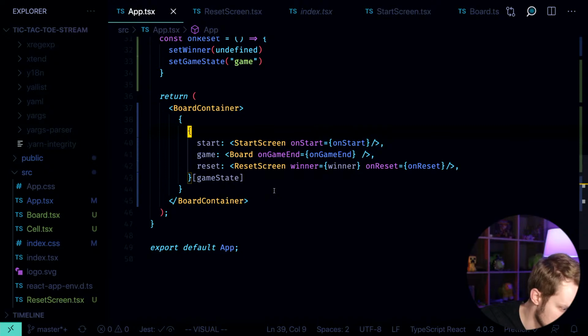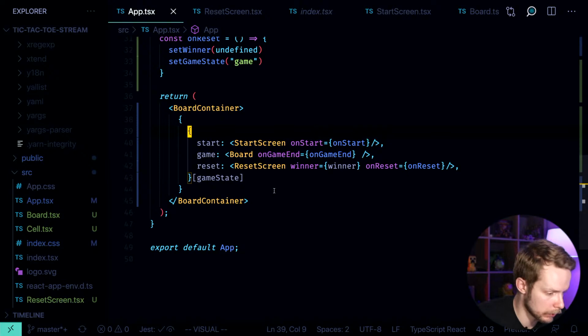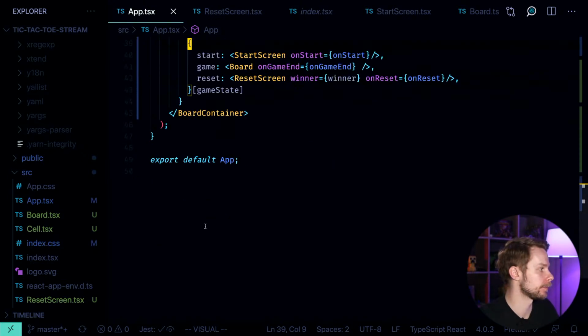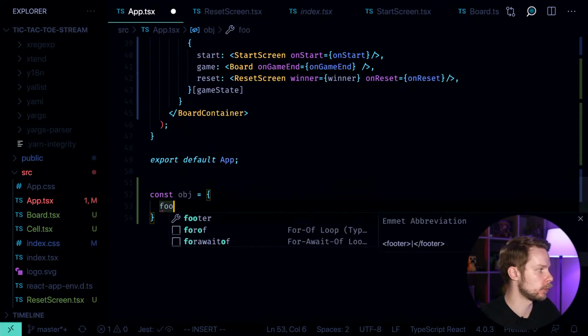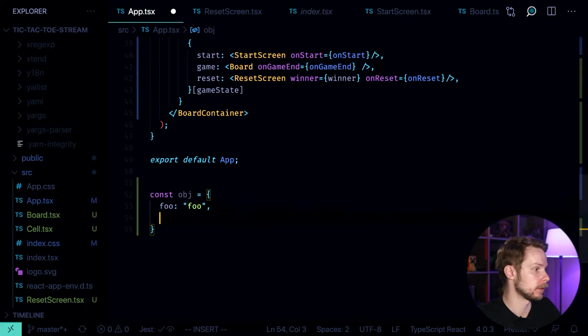How does JSX interpret the object and an array? It's not an object and array. Look what it is. So let's say we have an object, and the object has fields. Let's be more realistic.